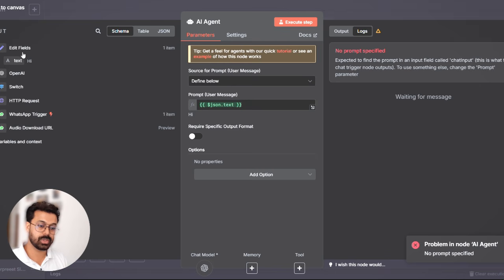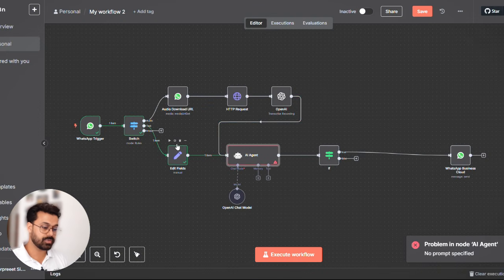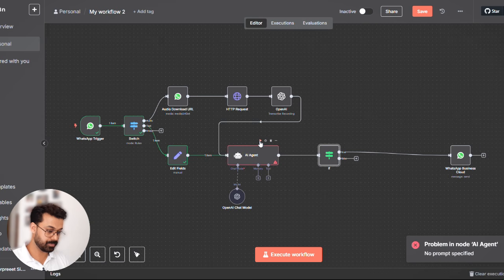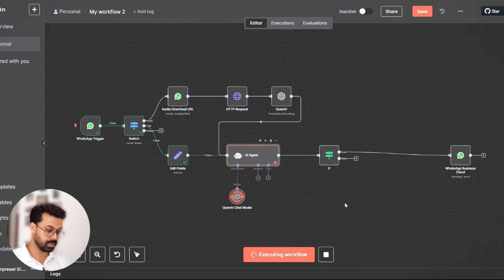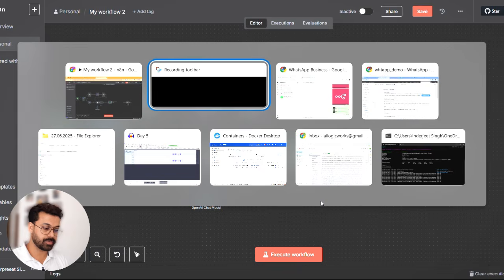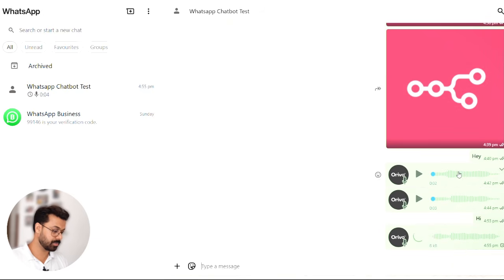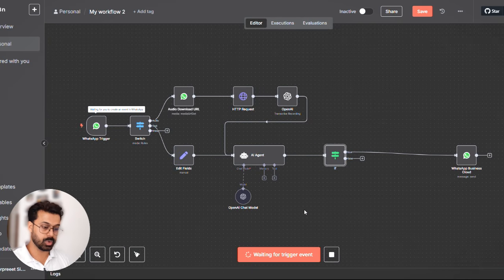So in the edit field which we created before, just drag the output of that and put it right here. Now the information we are getting from JSON from right here will also be in the text form, and in the OpenAI format it also will be in the text form. So now I hopefully it creates. Yep, now it's working fine. We have to test again an audio. This is again for the testing purpose. So now let's see how it goes.